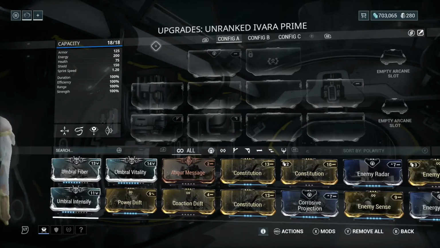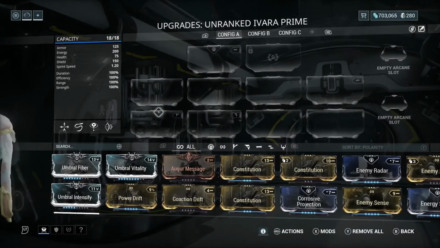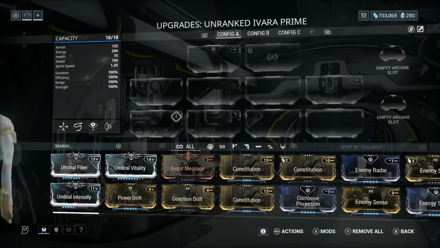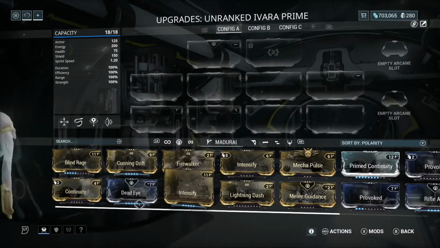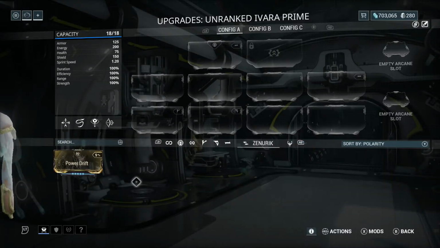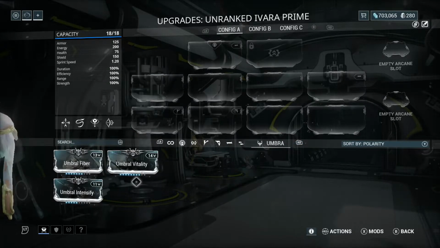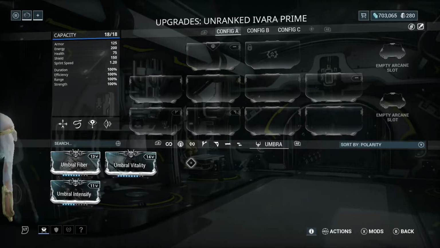Anyway, these are the mod slots. And within each mod slot, you have what are called polarities, which is this right here. The names of the polarities are as follows. You got Madurai, Vazarin, Naramon, Zenuric, and Umbra. Umbra is unique because it's unique to one frame in this game, which is referred to as Excalibur Umbra.